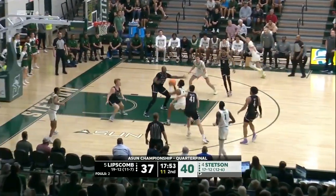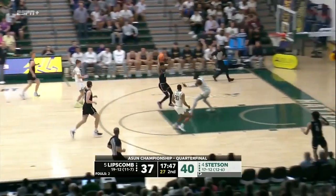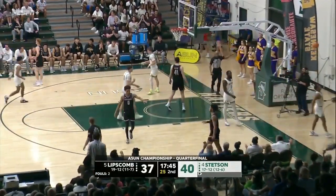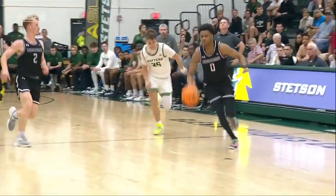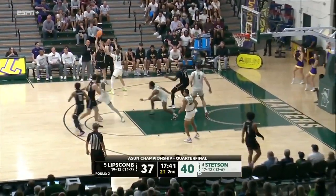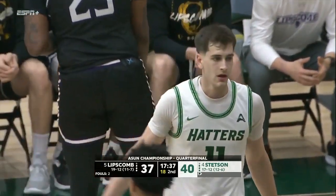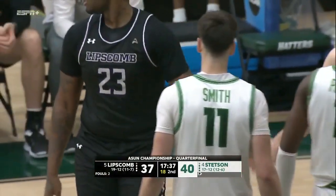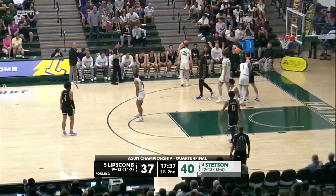McGinnis on the run out — McGinnis all the way, knocked down by Swenson headed to the corner for Boyd. Swenson — you can tell he's getting his legs under him having missed two games — hit that big three a couple of possessions ago and defensively he's there. Timing is just coming back when you miss two basketball games. Just doesn't happen right away. Smith with the deflection — stays with Lipscomb. Working your way back into a basketball game is helped by handling the basketball, being a point guard, and running the team. You can do it at your pace.